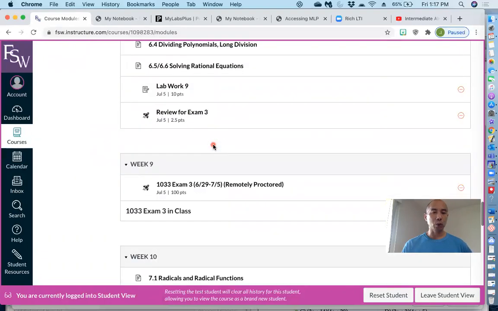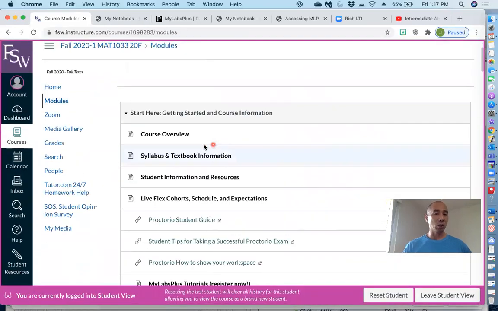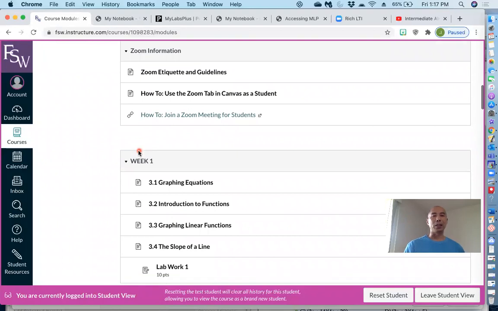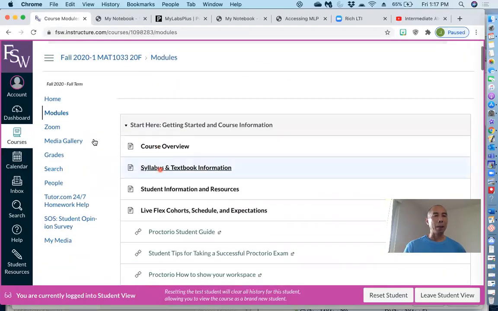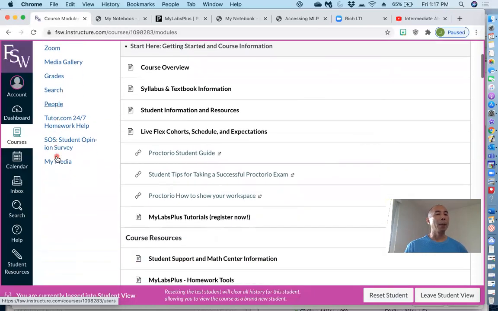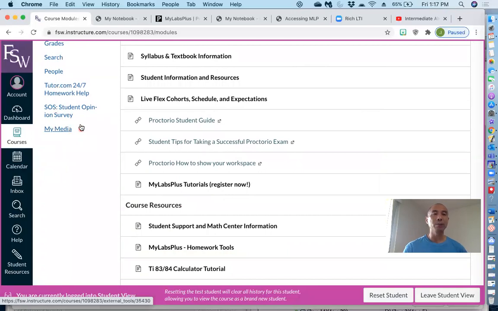Let me see, and that's about it. So let me see, again, reiterate, home, start here, which would get you right here, would start you right here. Modules is if you don't want to go through every single page, then you can get directly to week 1. Again, Zoom meetings you can get from here. Grades, I'm going to update those after every single exam so you know exactly where you stand. And then at the end of the year, you can click on the SOS, and the SOS will be the Student Opinion Survey, which I'll tell you when you have to do that.